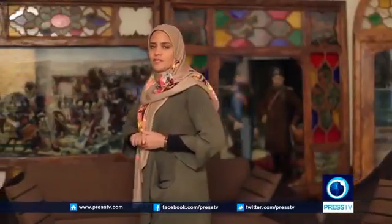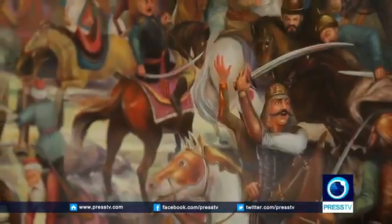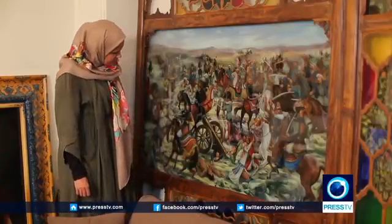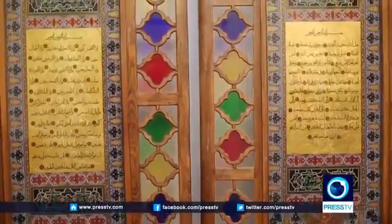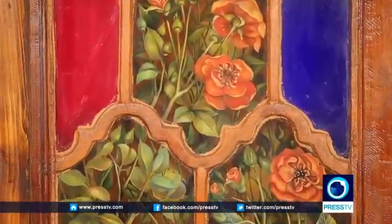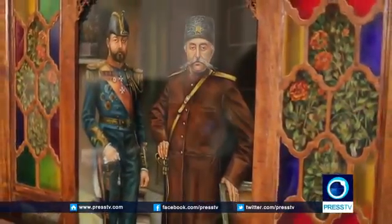In order to find out more about reverse glass painting, I'm here to meet an artist who specializes in this field. One of the most sought-after works of art, mainly because the glass protects the painting. This art form was widely used for sacral paintings since the Middle Ages, and later spread to Italy and then to Iran. But as you can see, today artists are taking a more modern approach.